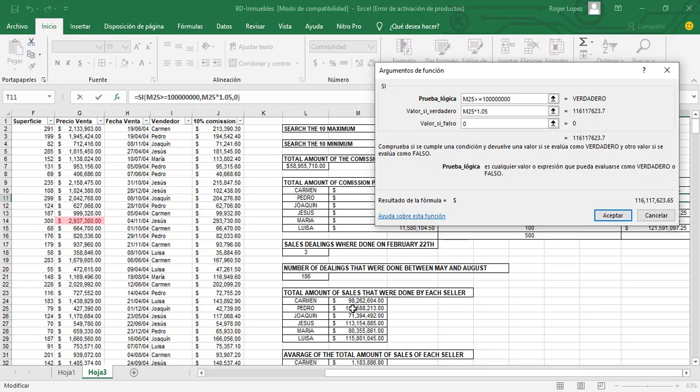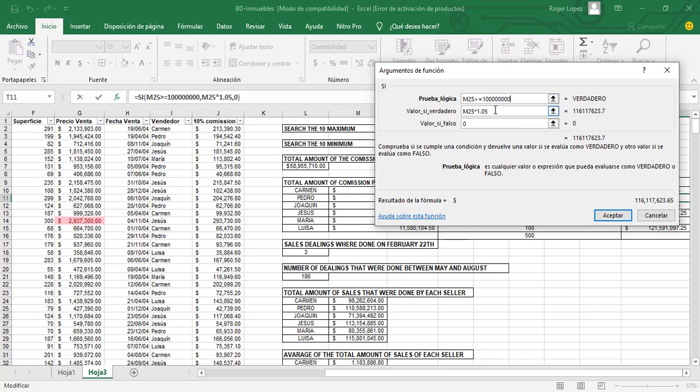And as you can see, we need to select this square, or the total amount of sales that were done for Pedro in this case, and put bigger than and equals, and then write 100 million, okay?